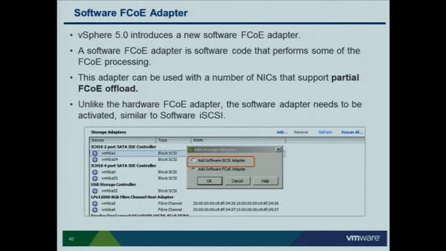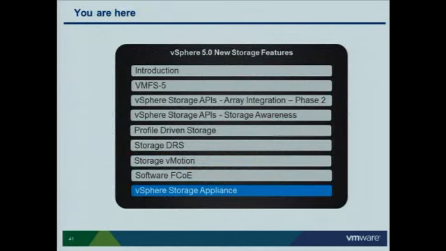Just a heads up, when you are going to set this up for the very first time, ensure that it's end-to-end. Set it up on the switch, enable FCoE on the switch and on the array. Otherwise, you won't see your devices. And now I'm going to hand you back to Cormac for the VSA.